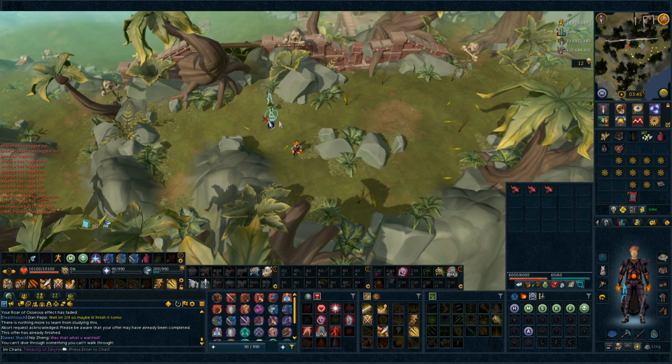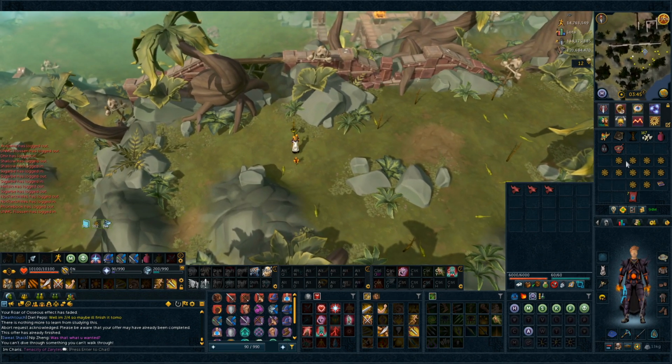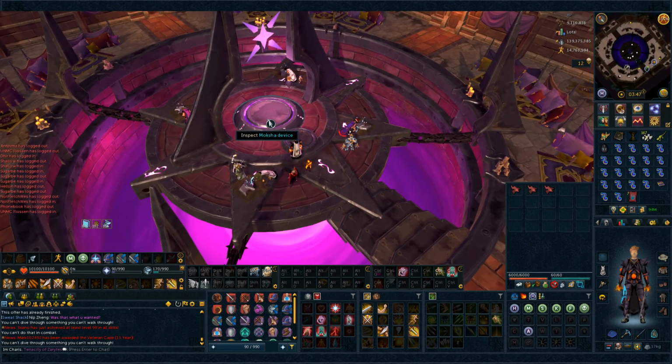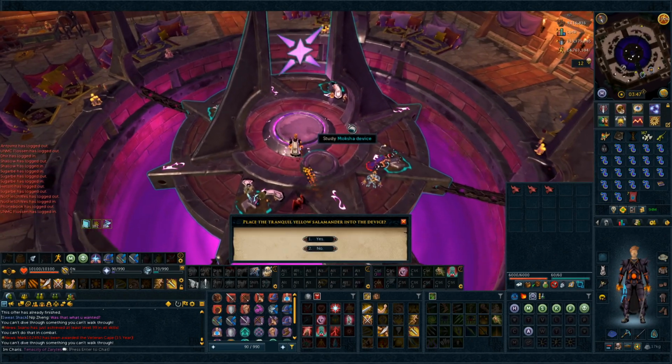Oh, and we caught one. Nice. Let's check it and see if we got the right one. It should be different. Truncal yellow salamander. Yep, that seems about right. Back at the moksha device, we're gonna attempt to use it once more.